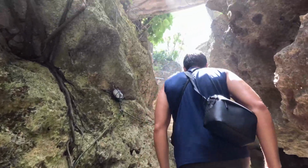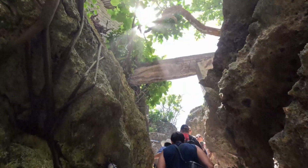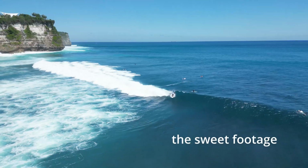And then you go up and there's a couple of nice bars that serve really good food. I had my first mahi. Good fish. It's more meaty and dense. And then there was a little hook at the back, a little cranny where I can launch the drone. So I launched the drone, and I got some sweet footage of the surfers.